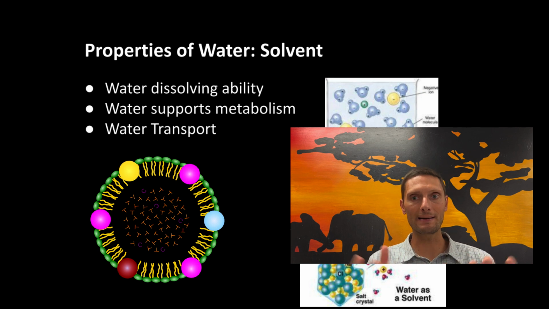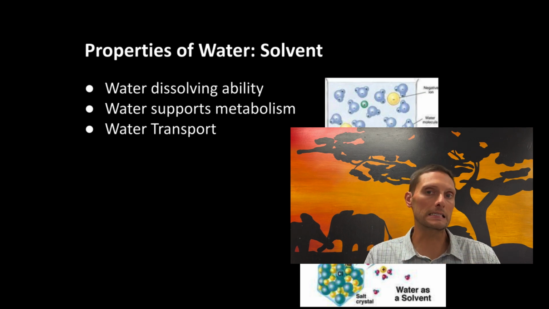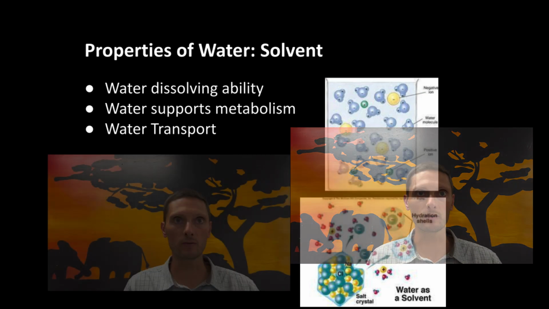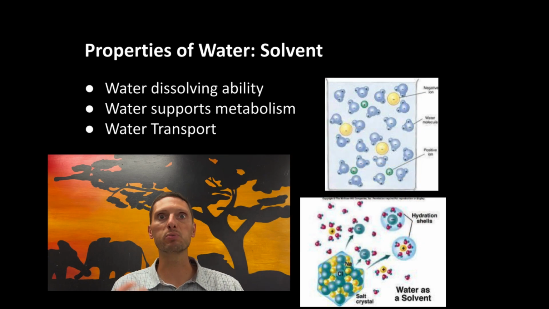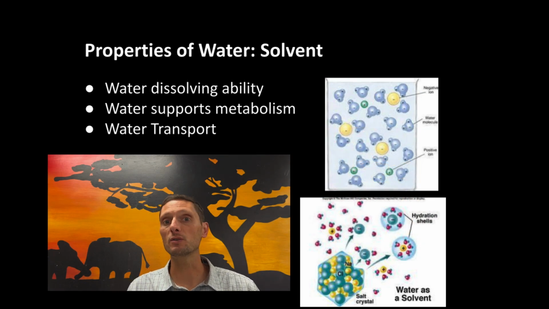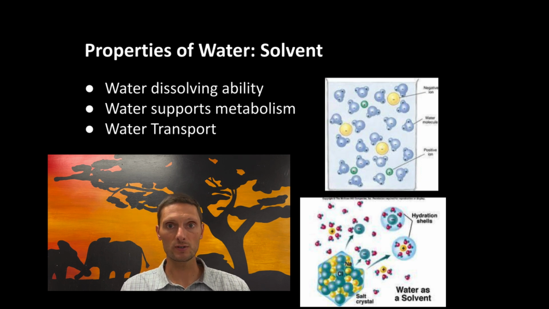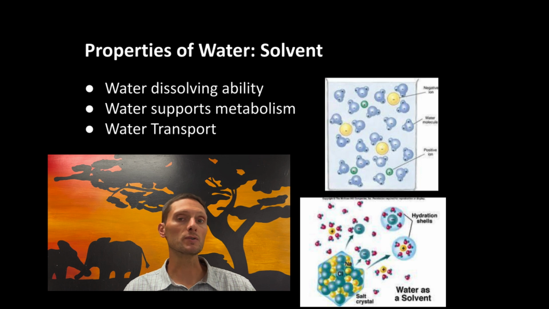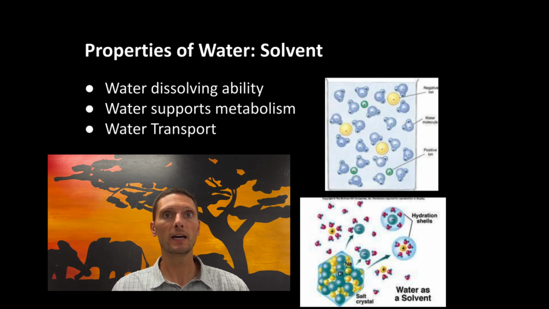It's basically a little capsule of protein that they're placed inside of, and then they can be transported through the blood system. Plants also need to be able to transport things, not through their blood system, but through their different vascular tissues, the xylem and the phloem. And within the xylem, which transports water, minerals are also transported through that water. And so the water is able to dissolve those minerals that are hydrophilic and polar.